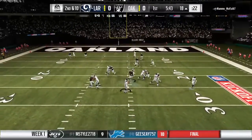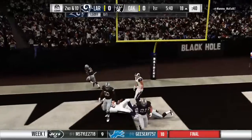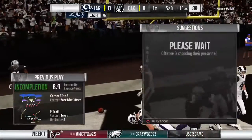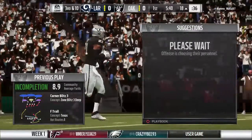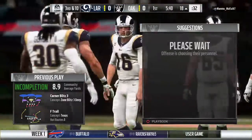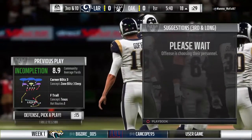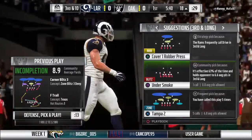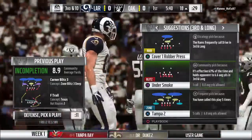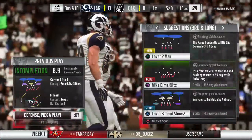Here's Goff now on 2nd down. And incomplete on the deep ball. Once you get into the red zone and the safeties have less ground to cover, you'd better be quick with your delivery. Not much space to get a ball in there. Yeah, when that field shrinks with those safeties, it's almost like there's a couple extra defenders out there, right? It certainly is. They end up taking up extra space just because there's not enough space for receivers to run through.